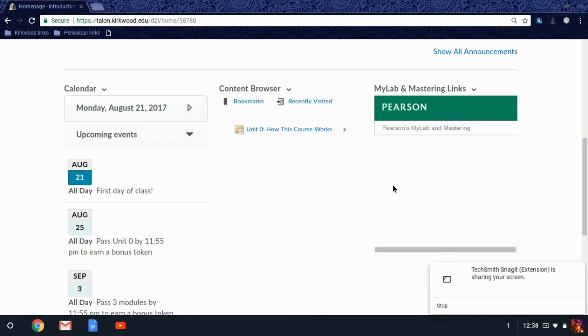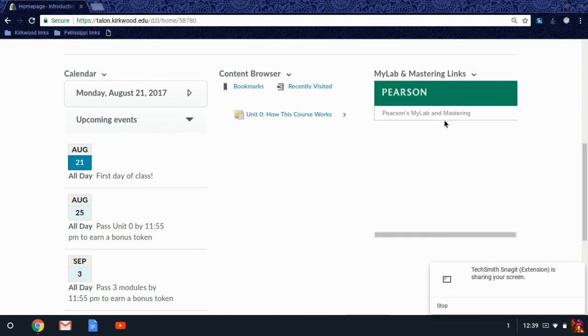The very first time, you'll need to click on this button on the course homepage to get your logins linked and to enter your access code and all of that other stuff. Once you've done that, you should be able to access the assignments directly as they're linked in the course content. However, if it ever tells you session expired or that you need to log in, just come back to the course homepage and click on this button. So you also might find it easiest just to click here to access our mastering assignments.